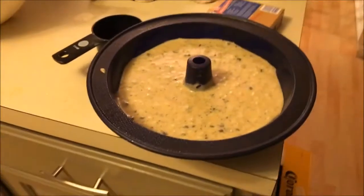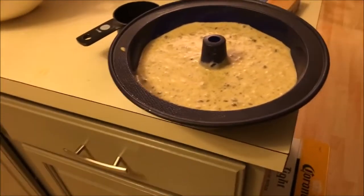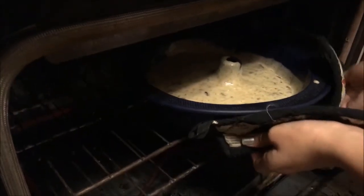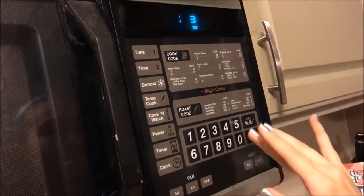Now that the batter has been poured into the baking pan, we're going to put it in the oven for about 30 minutes. Now you're just going to stick it in the oven for about 30 minutes. Now that our cake's in the oven, we're going to start making the frosting.